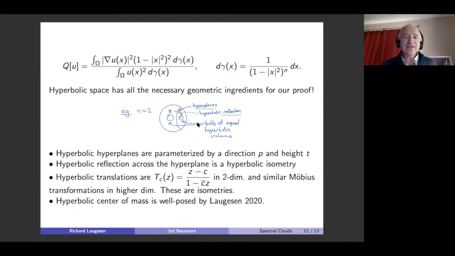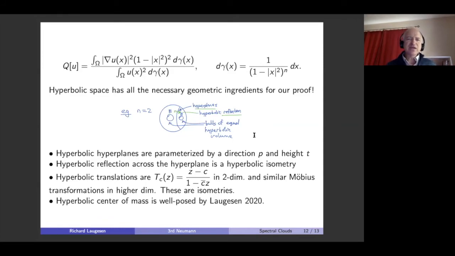So for the reflection, we won't write down the formula, but the idea is simply push this hyperplane over until it goes through the origin, at which point the hyperplane is a Euclidean hyperplane. And then you can do a Euclidean reflection across, and then you push things back again. So how do you push things across? You do it with the hyperbolic isometries. Hyperbolic isometries are Möbius transformations in the disk. So we should think of it as being just like Euclidean reflection across a hyperplane.